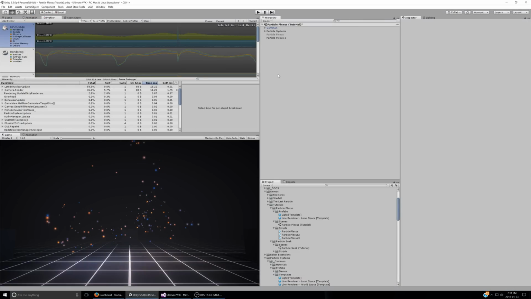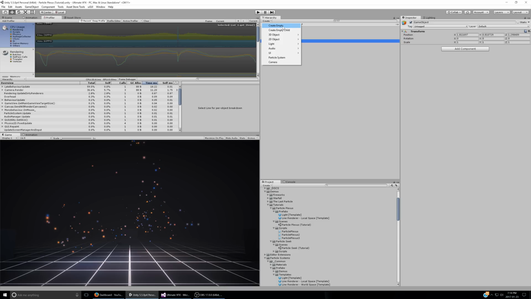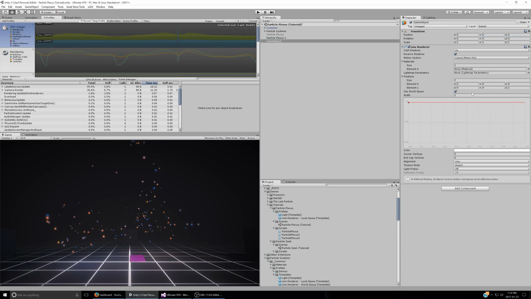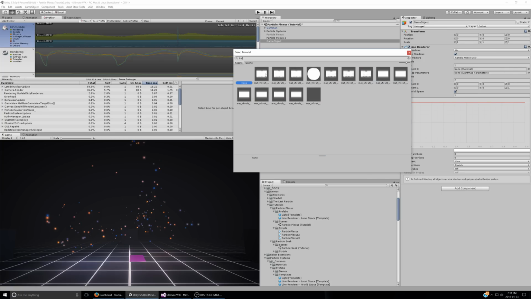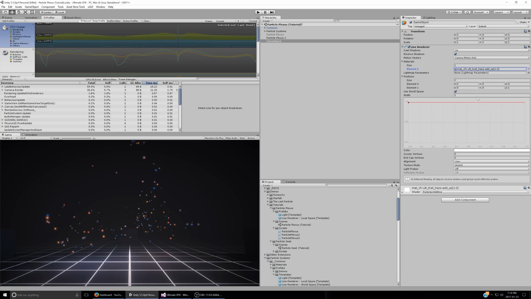Okay, so to be able to test this, I need to first create a line renderer template, so I can press Ctrl-Shift-N to create a new game object, or just do it from here, create empty. Make sure it's completely reset, and then add the line renderer component. I'm going to leave everything to its default value except the material, which you can use the default material. I'm going to use a material from my Ultimate VFX particle pack. I'll leave the link in the description, and I'm going to set the width to 0.025. I'm going to keep world space, and I'll show you why that may or may not be a problem shortly.